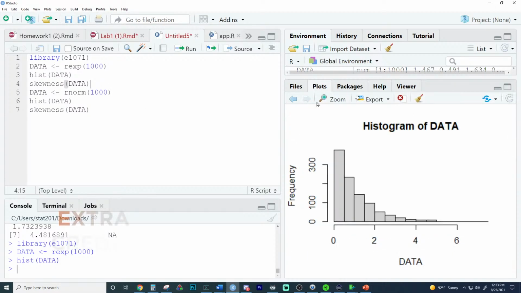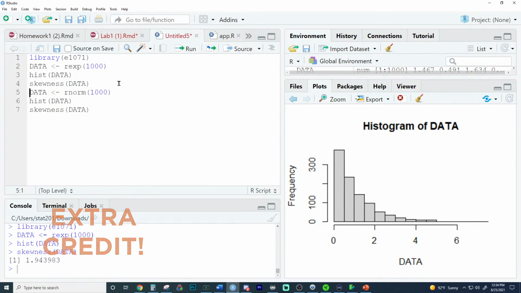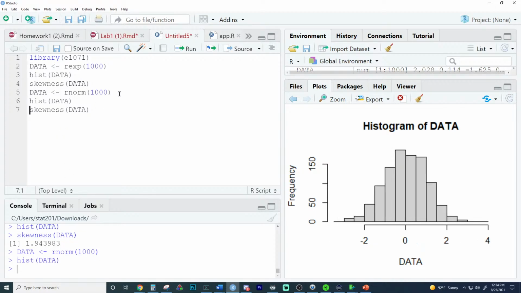So is right skew. This is my graphic. That is right skew, which means positive skew. You don't need to know positive skew. It's just the thing people use a lot of times. But now check out this data. This data looks more what, though? It's not really skewed. If data is not skewed, it maybe is more this.